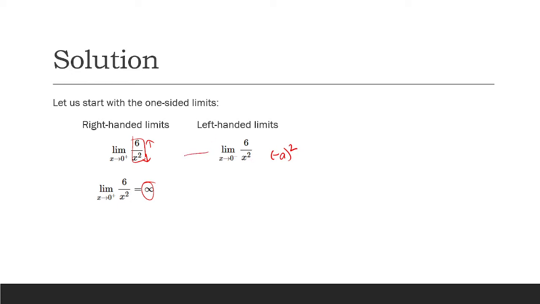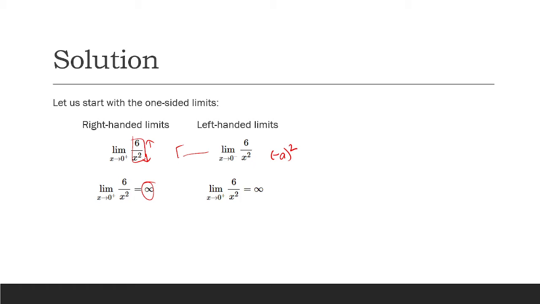If that is the case, similar tayo dito. We will have a numerator that is 6 and a denominator that is approaching 0. And an approaching 0 na denominator will result to a term that will be a very, very large number. So therefore, the left-hand limit of 6 over x squared as x approaches 0 is also positive infinity.